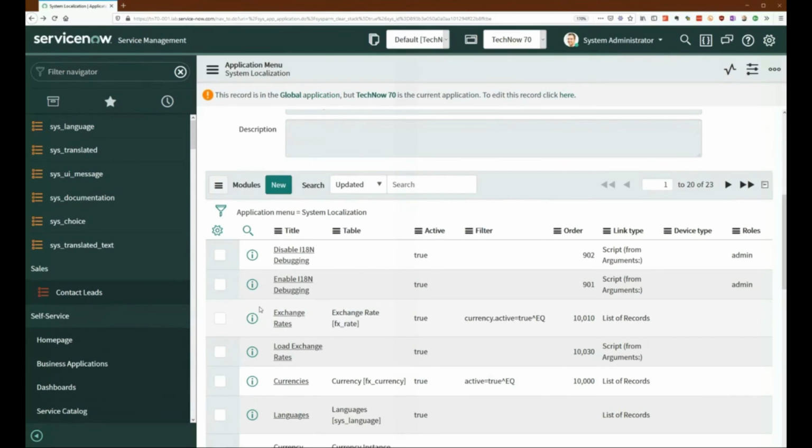If you use a key... No, again, you don't have to change... Okay, I understand. If you didn't have an English key that went with it, it's going to use that as a default. Yeah, okay. And the question was, why did I create the English one? You can just go ahead and put it in the code. But if for some reason that message changes in the future, you have to go find it in the code, and then you've got to change the translation to match up. Whereas if you use an ugly key, you just put both messages in the sys UI message. There's one place for you to go change it, well, two records, but it's in one place.